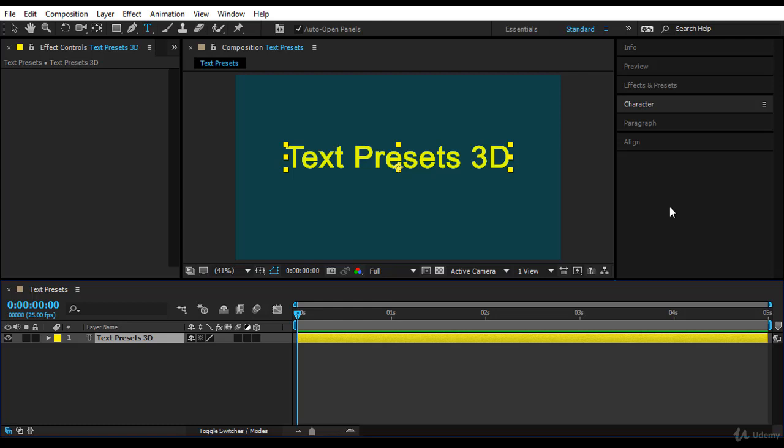Please, first of all, try per character animation, try the presets, before you decide that you are going to create complex animations with 10-15 keyframes and opacity, rotation, and who knows what, before you get the results. So please first try the presets and see how you can save time.